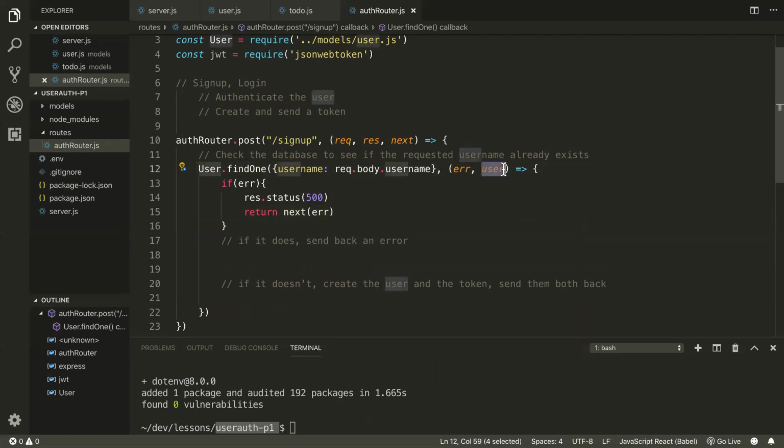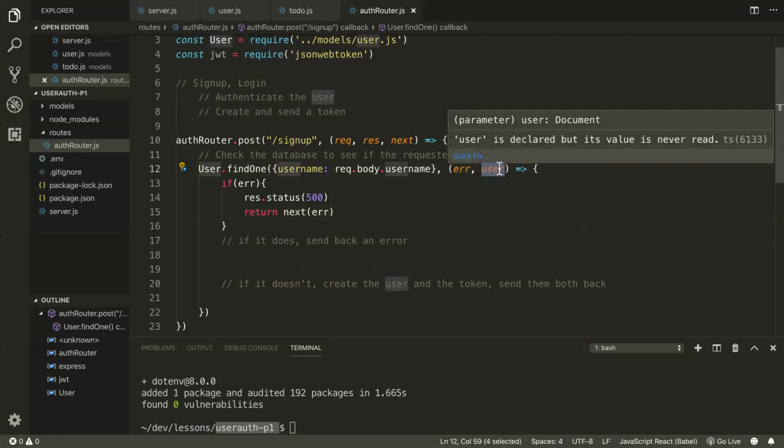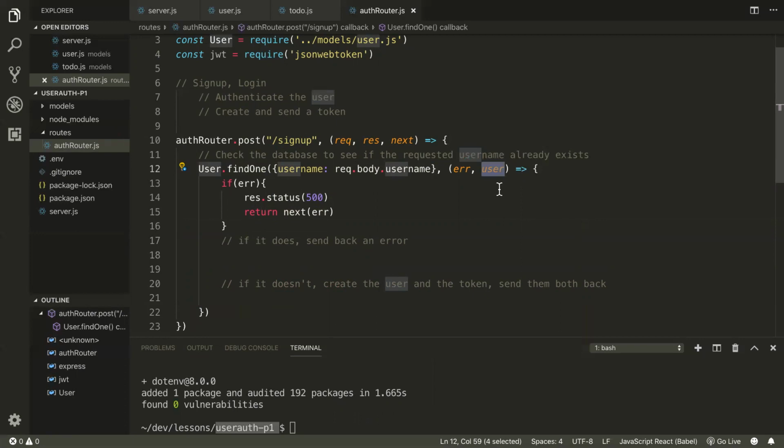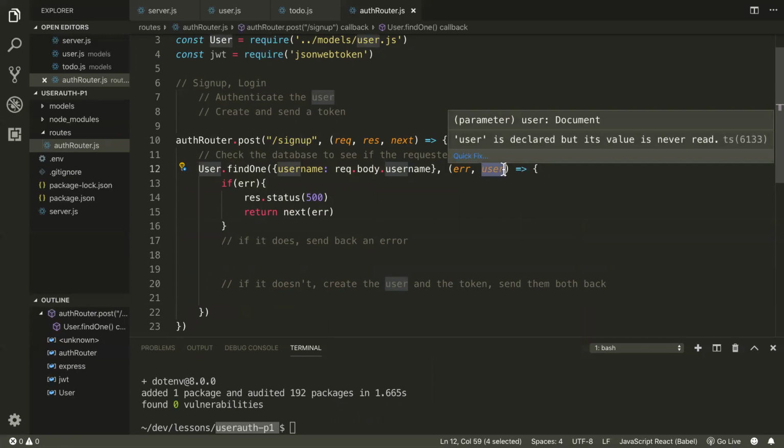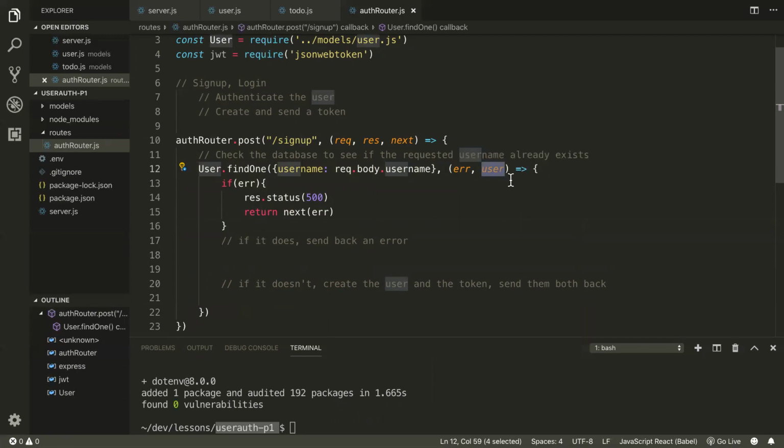First of all, what does it send back if it finds the user object? Yeah, it sends us the user object. But what if it doesn't find a user? What does MongoDB send back? It sends a falsy value, typically null, which is nice because then we can ask this in an if statement. If that user exists, then we're in trouble.